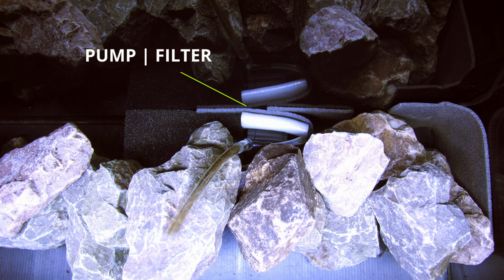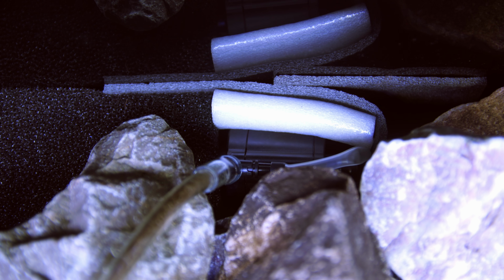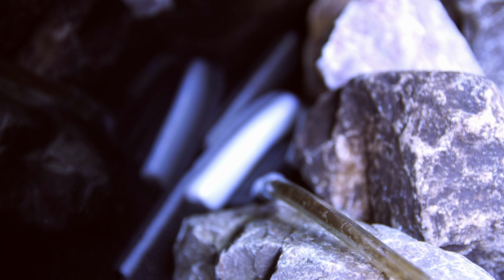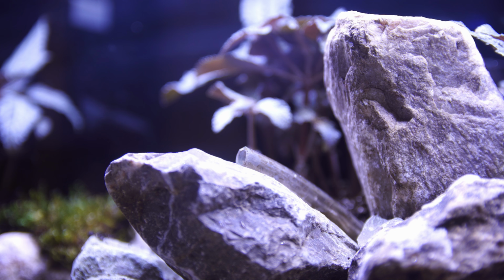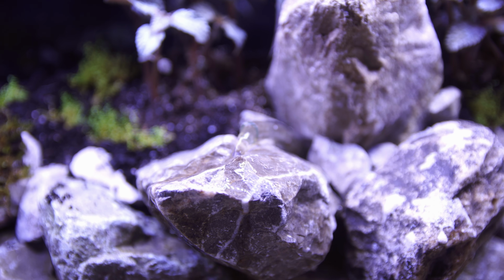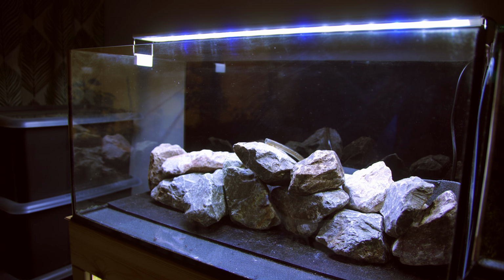For a filter, I'm just using a small SunSun pump at the back of the tank, which I'm going to use to run a small waterfall and as well to do some filtration in this tank. It's just connected to some filter foam and a little bit of tubing, and I've also wrapped the pump head in some foam to dampen any vibrations. This is important because if you don't do this, there is a chance that the pump will vibrate on the glass and start to annoy you quite a lot. Plus it's probably pretty uncomfortable for the crabs as well.